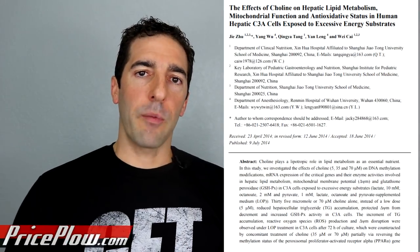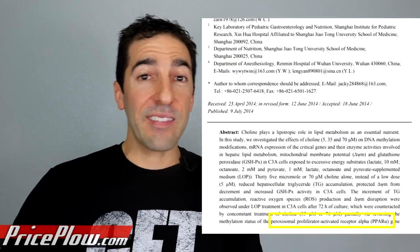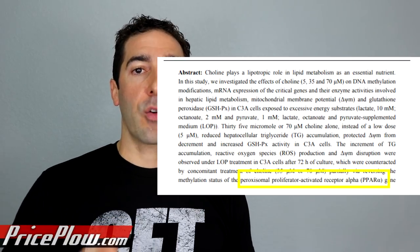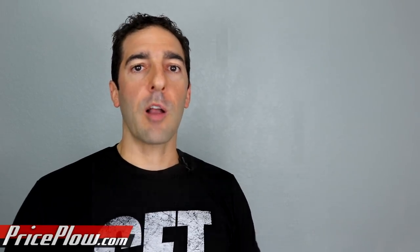There's clearly something going on with choline and fatty acid breakdown. The research backs that up and shows further that it synergizes with carnitine quite a lot. In terms of fat metabolism, choline plays a critical role because it upregulates PPAR-alpha — a protein and gene sequence that is critical to fatty acid breakdown in the liver. Some simple supplements like choline end up doing that as well.